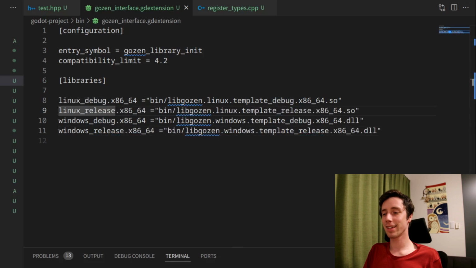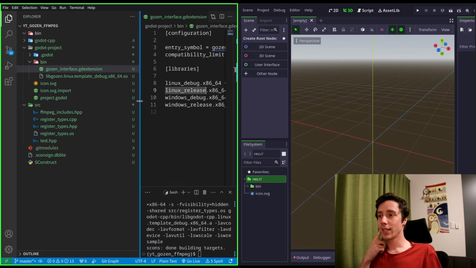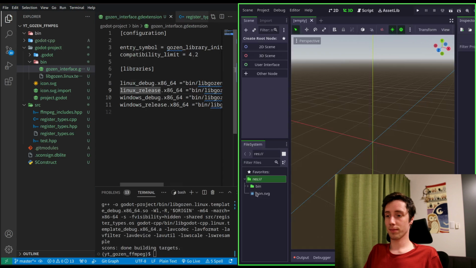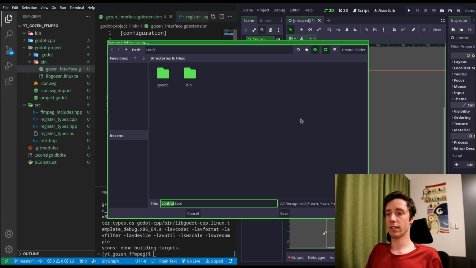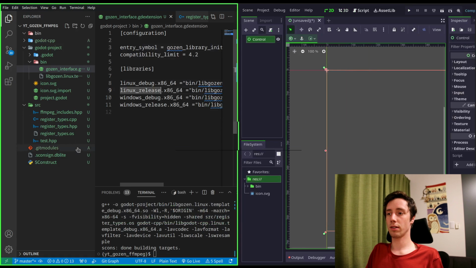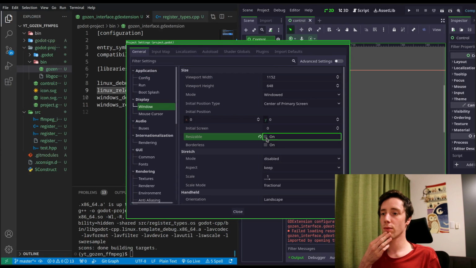Well, I say normally, I always run into things that I think will work now, and it's supposed to work, but it does not work. So let's create a new scene. Let's quickly select current scene, control, I'll do this quick setting so it does not mess up too much with my tile layout. Resizable.